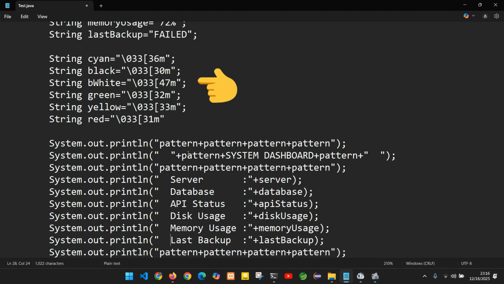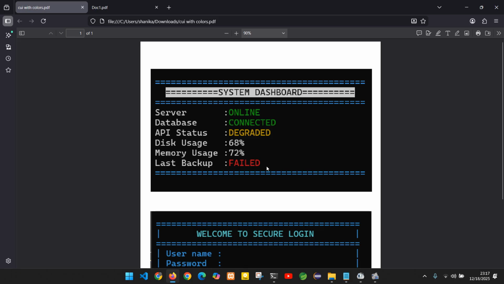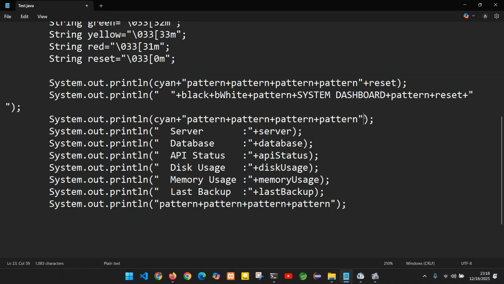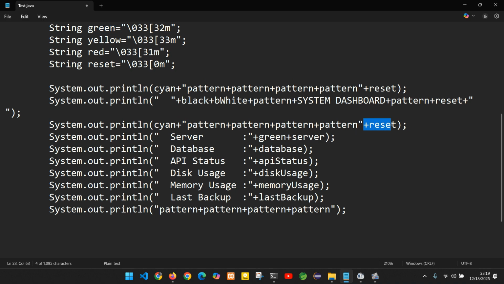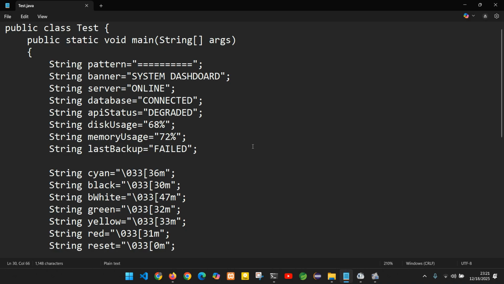Now I'm going to add these colors to these strings. Save it.